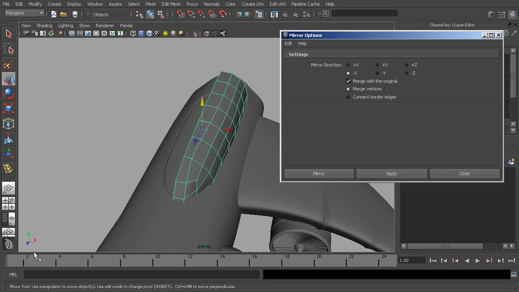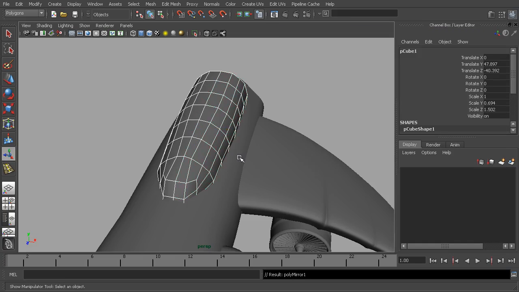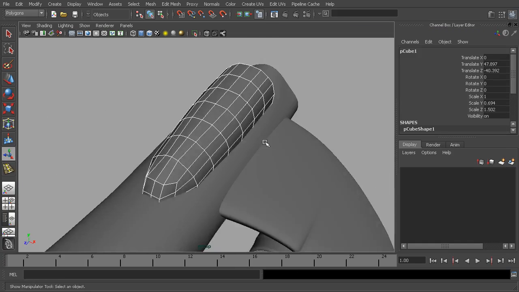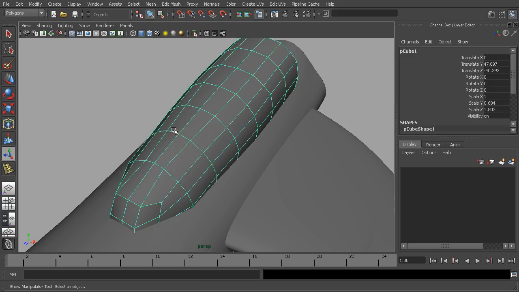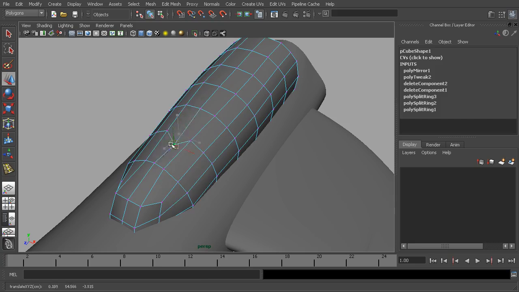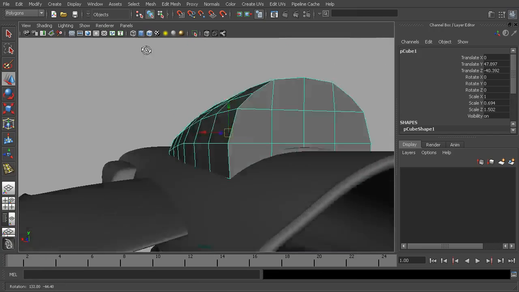You can use the axes down here to decide where we want to mirror this. So right now this is on the positive X side, so we want to mirror it in the negative X direction. And let's merge with original, merge vertices. So we'll click on that and you can see it creates that other copy over on the other side. Okay, it actually has welded and merged all that together.